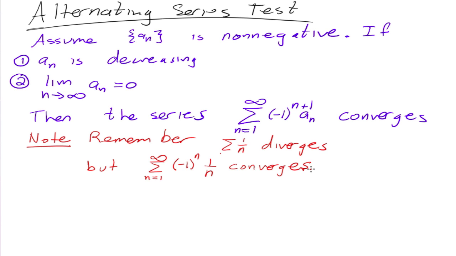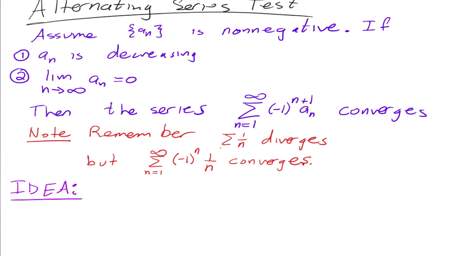All right. So let's talk a little bit about how this works. I'm going to show you guys a picture. Here's the idea. So notice that A sub n is decreasing. So the biggest one is A sub 1, and then all the other ones are smaller, right? And then they're alternating. And in the way we set it up here, the very first term is going to be positive, right? You guys agree? Positive? Because it's negative 1 to the n plus 1. Okay.